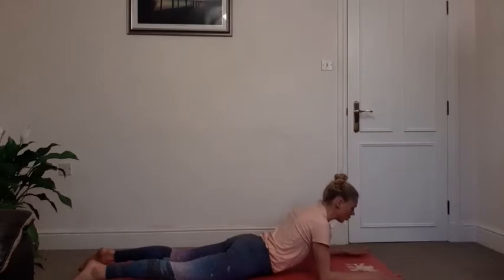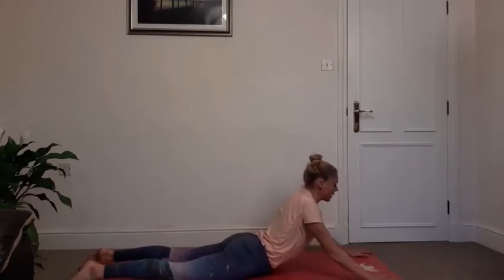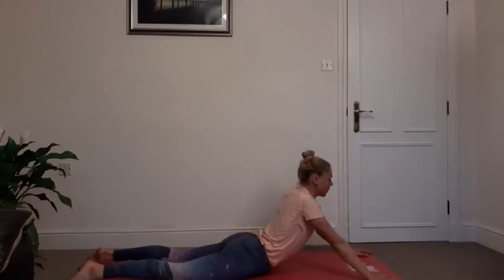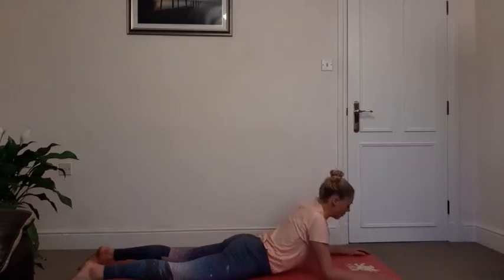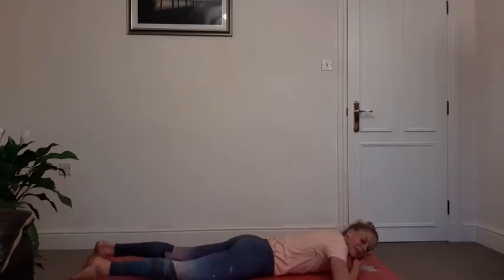Then if you choose a little bit more, straightening the arms, take yourself to a mini cobra. So looking forwards, lift up chest, take shoulders back. Really nice stretch here for the abdominals, that's where you should be feeling it. Maybe a little bit on the lower back. Try not to hold the breath. Then release yourself all the way back down.